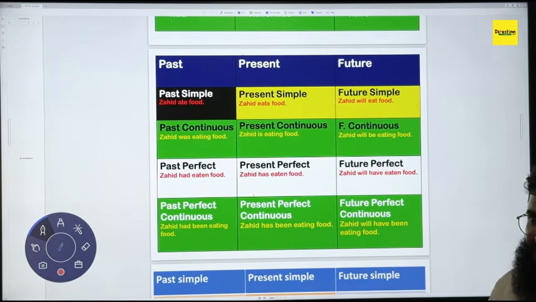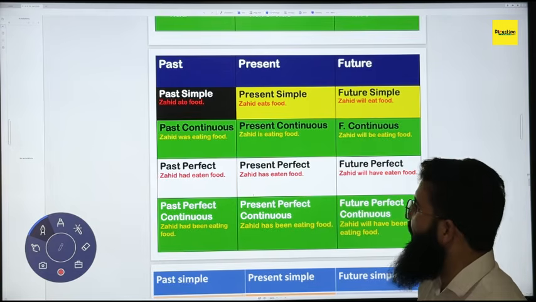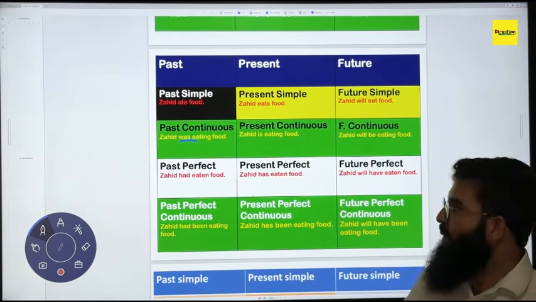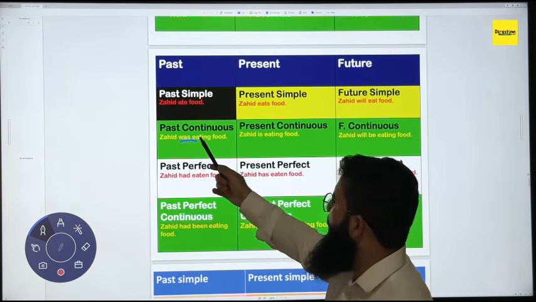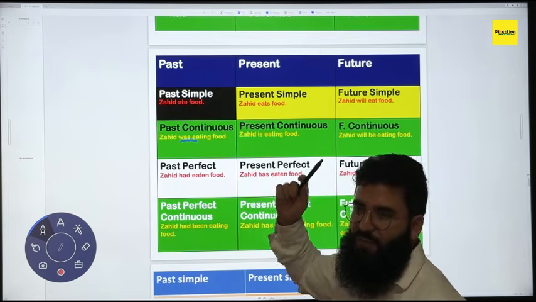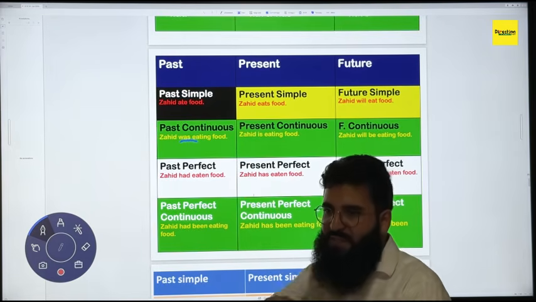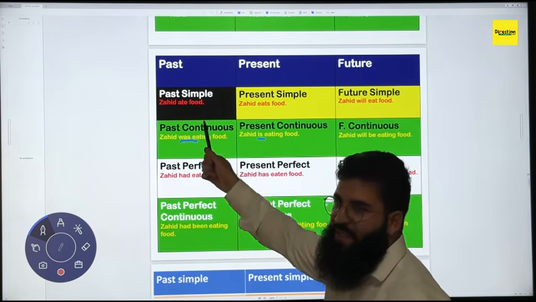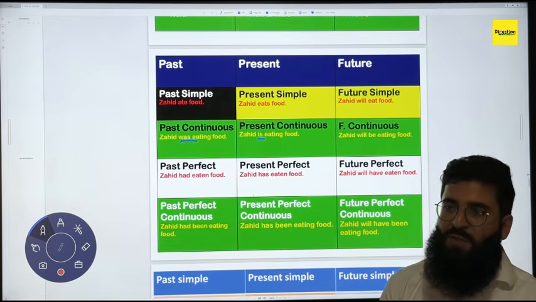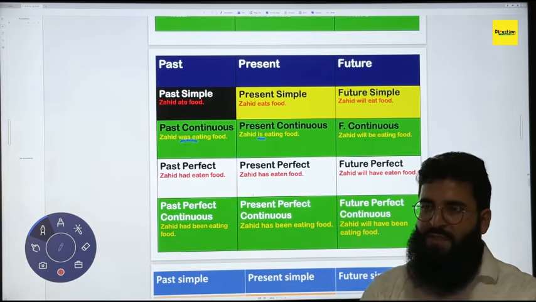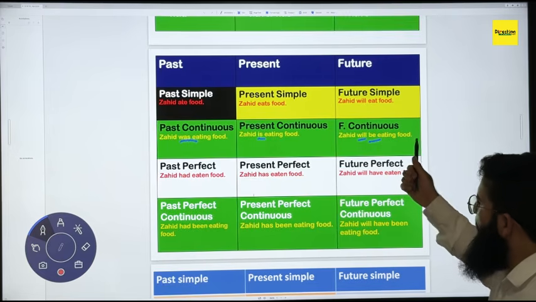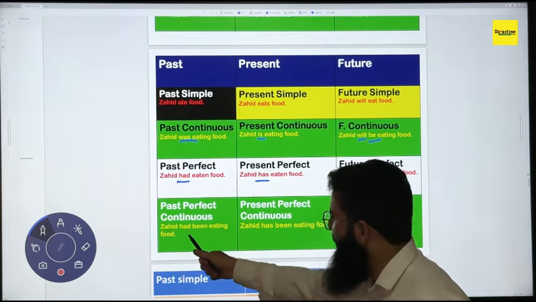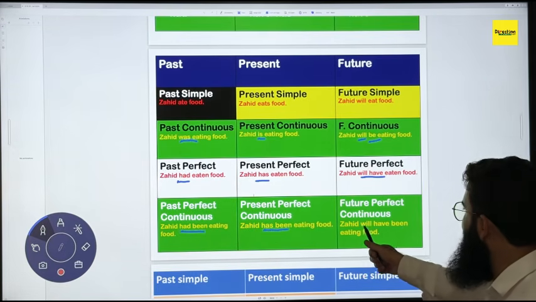This time I am making sentences. You only have to recognize, is this correct? When I say here was, that's correct. Subject plus was plus ing form plus object. Which subject? Any. Zahid is my friend. And was, because it's past continuous. Ing form, eating. And food, obviously, because eating is related to food. Here also I have used only is. There is a difference between this tense and this. You will recognize. This is not same. They are different. Was, is. And here is will, and be also. And here is had, has, will have. It is had been, has been, will have been.